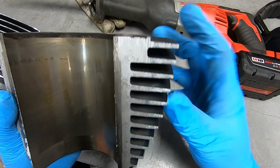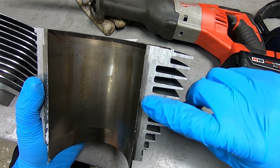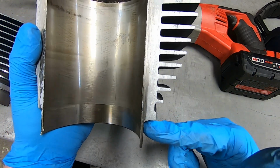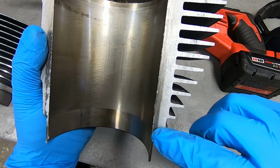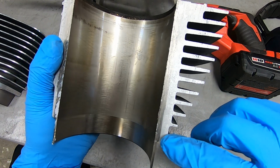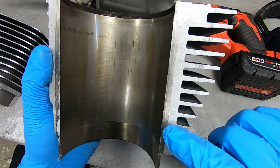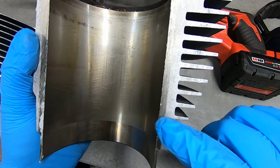You can see how small it is just by the cross section, it's narrow. Obviously this part fits down into the engine case, but it gets a little bit wider, and it looks like it gets a little bit wider right there too, like it goes kapow kapow.